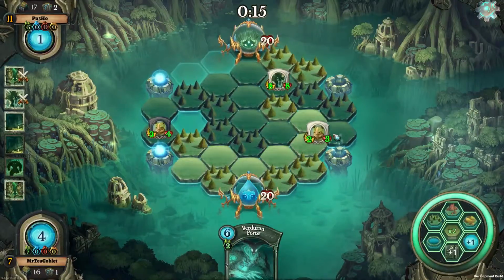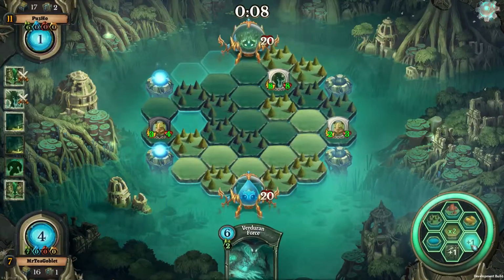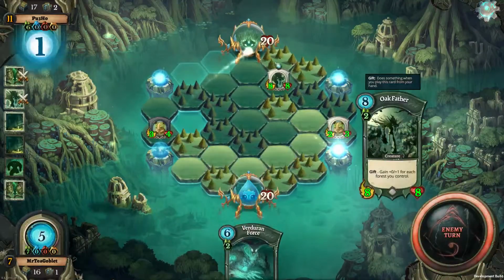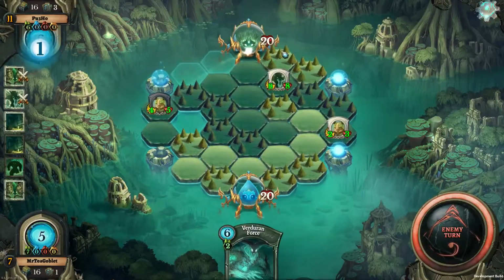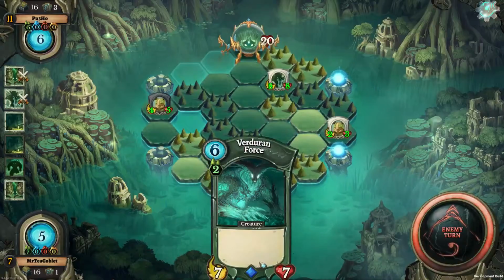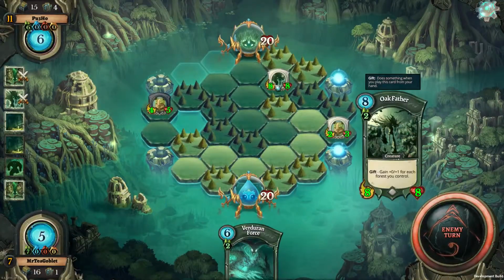And I will grab some Faeria. And next turn I can play the Verduran Force there, if nothing else comes up that needs the Faeria better. Now with 6 Faeria, another taunt creature could come out, or a Verduran Force from the opponent's deck. We're at an interesting state. This is still formidable, but it's not impossible to have something to counter that.